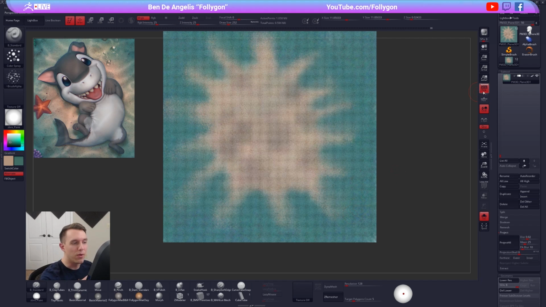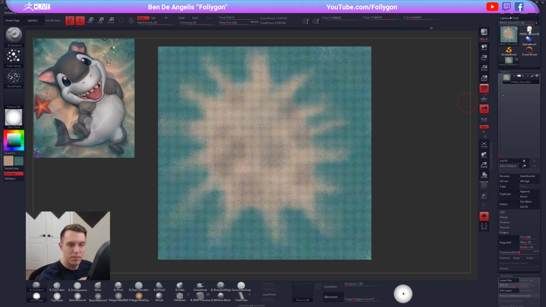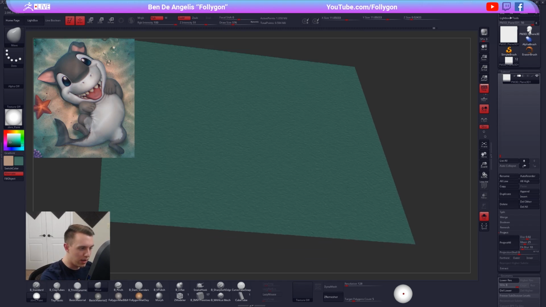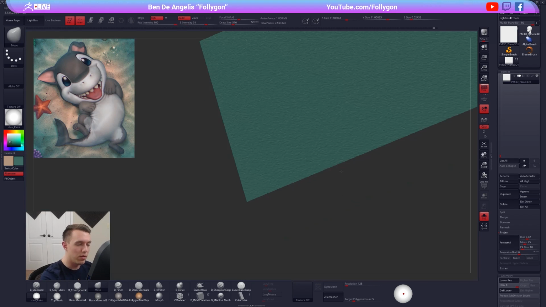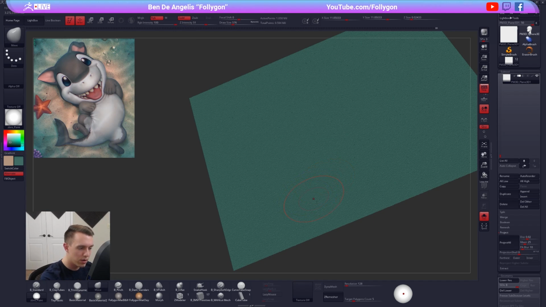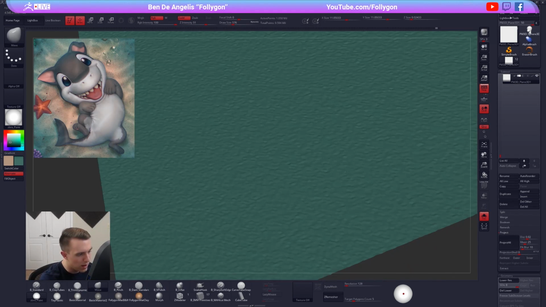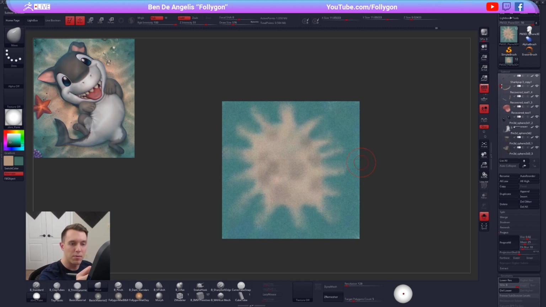I think we need to get some more variation in the color here for the sand. From that direct view, we're getting a little bit of that, can't remember what the effect is called. You see the vertical and horizontal lines here happening because of the noise. So it might be a good idea to come through with a very low RGB or low intensity smooth brush and soften some of that sand texture out. But I say we move on because I don't want to spend too much time on this.